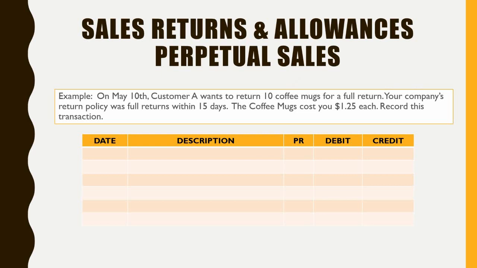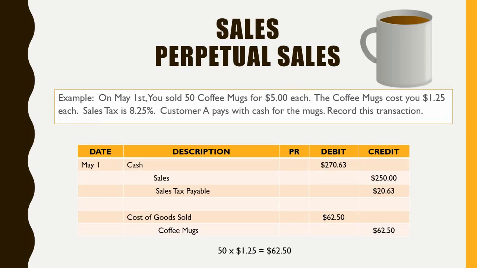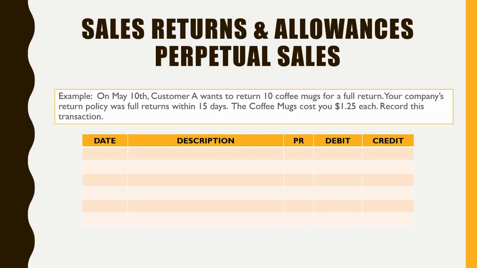Okay. So we got sales returns, we got sales tax payable, and how did customer A originally purchase this from us? So either cash or on account. They did do cash, so we're going to recognize cash. Now, how much is this refund? 10 coffee mug refund. Since we originally sold it for, I think it was $5 each, correct? Yes. So it's a total of $54.13. $50 being the mugs and $4.13 being the tax.